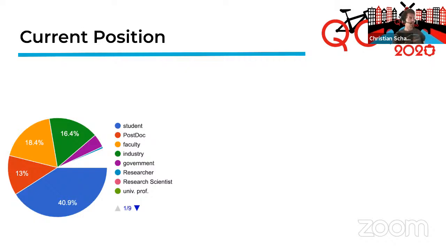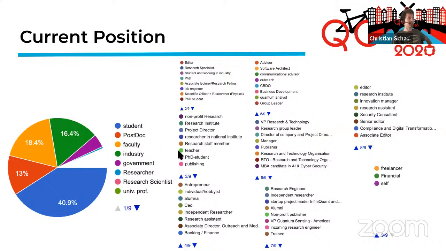Then we also asked what your current position is, and we gave basically these options, the first 5, but there was also an open option. So students, which I guess included PhD students, or postdoc, or faculty member, or industry, or government. That's maybe the thing that people can classify themselves in, but apparently not, because there were 9. So you could also add your own option, and here are all the things that people actually thought were the current positions that they hold. There's some interesting ones. A lot of PhDs or PhD students that were not students apparently, but also things like research staff members, alumni, and CEO, banking, finance. I guess I would have thought that's part of industry, but well. So we got a few interesting ones, including quite a few people from the financial sectors as well.